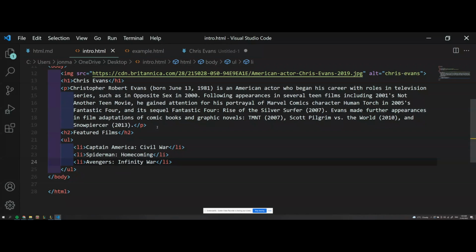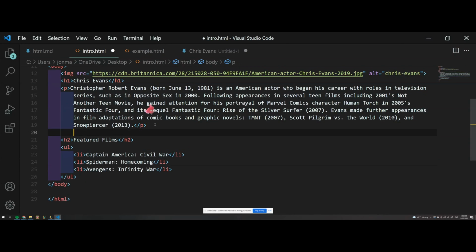Let's save that. And after this paragraph, I'm going to add what's called a break element. Now we've seen this before, and this is an empty HTML element, doesn't have a closing tag. And what a break does is it essentially creates a line break in the HTML. So you can think of it as pressing enter on your text editor or like a Word file, and it goes down to the next line. All right, let's save that.